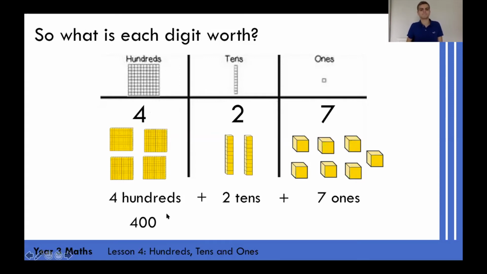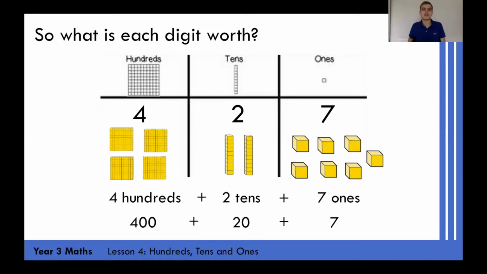Now, what is the value of this 2? We know it stands for 2 lots of 10, but what is 2 lots of 10? Let's have a go. I'm going to count this time in tens. 10, 20. So 2 lots of 10 is 20, and I can represent that by writing the number 20 as well. 7 ones. What does 7 ones actually mean? Okay, so 7, and because it's in my ones column, I'm going to count in ones. 1, 2, 3, 4, 5, 6, 7. It's just 7, isn't it? 7 ones. So I'm counting ones, it's the same. And I can put add in between those.